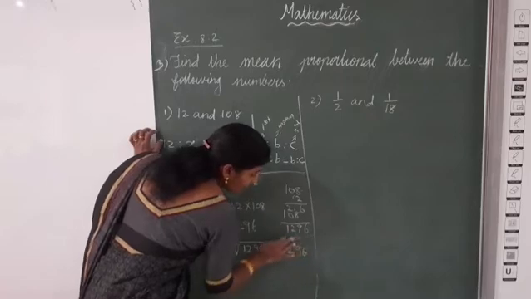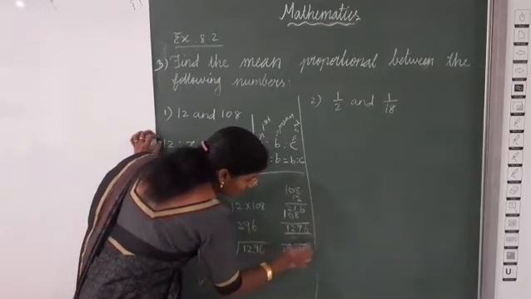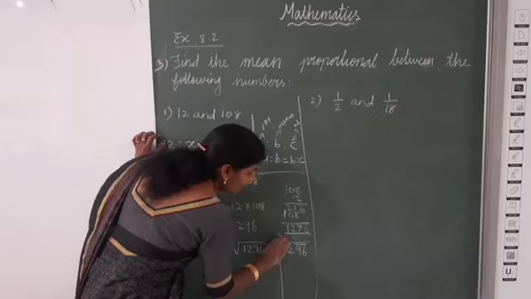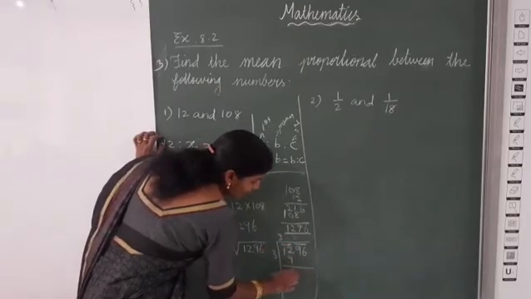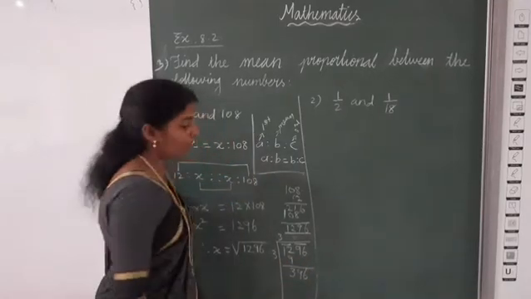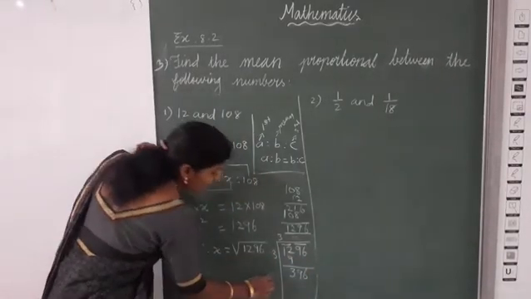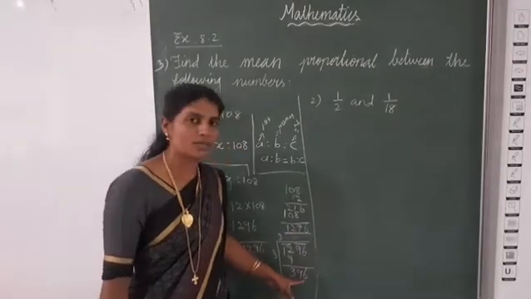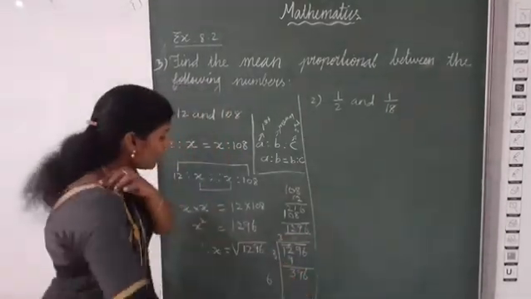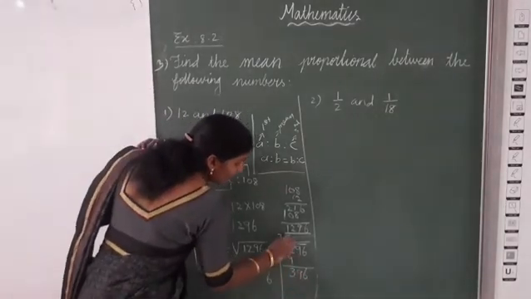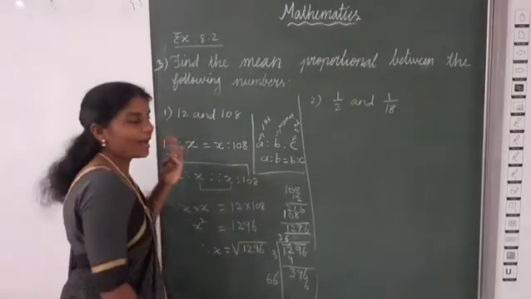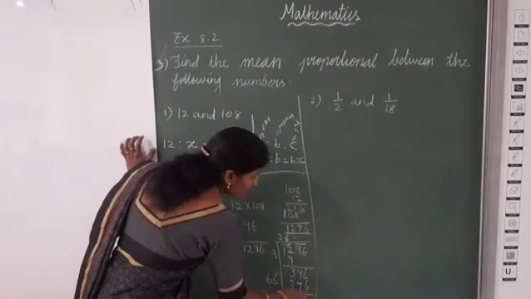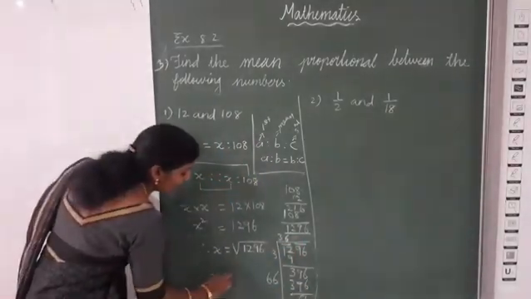1296, we can split pairwise these numbers. Now 4 4s are 16 but here it is 12. So 3 3s are 9. Balance 12 minus 9 is 3. Then bring down these two numbers. Now the quotient multiplied by 2 is 6. Now here the 1's place: 4 and 6 are possible. 4 4s are 16 in the 1's place, then 6 6s are 36. Now we can check 6. 6 into 6 is 36. What's the square root value? 36. Therefore x equal to 36.